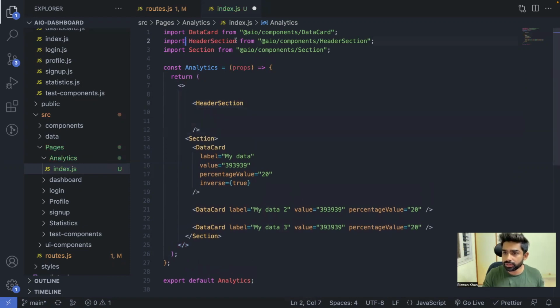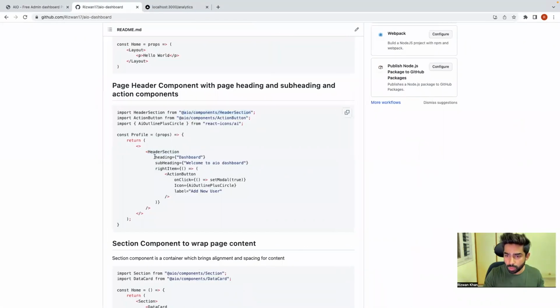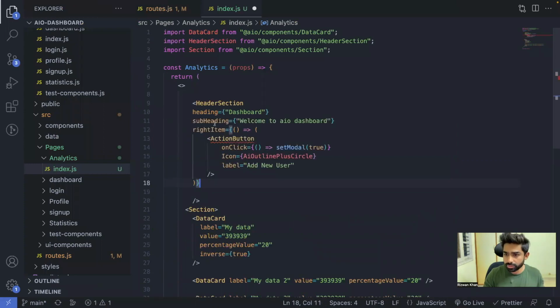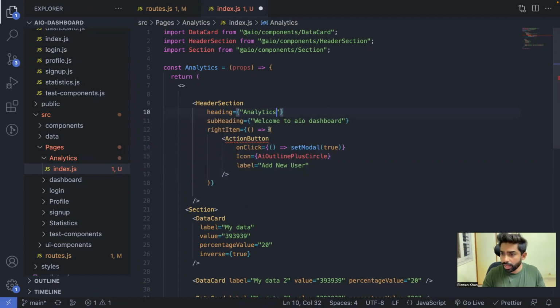Here you can see this is imported. The props required inside this you can find. Just copy it from here, paste. So we can give it a name like analytics, and here you can say welcome to my analytics.